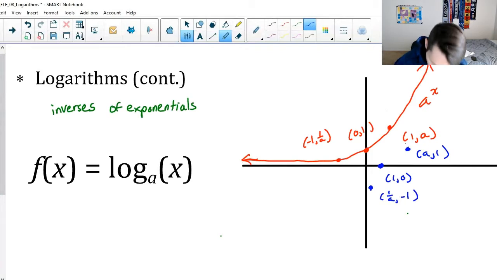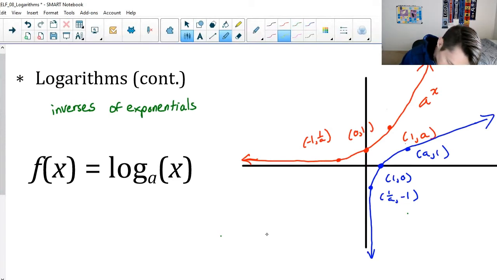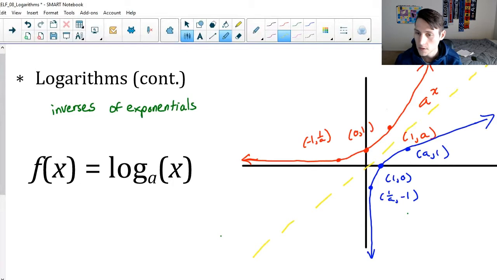Okay, and so this graph will look something like this. You might also remember that inverses are reflections across the line y equals x. So that's another good way we can think about how the graph would look, and we can see, yeah, since my picture is so perfect, it would perfectly reflect over that line.